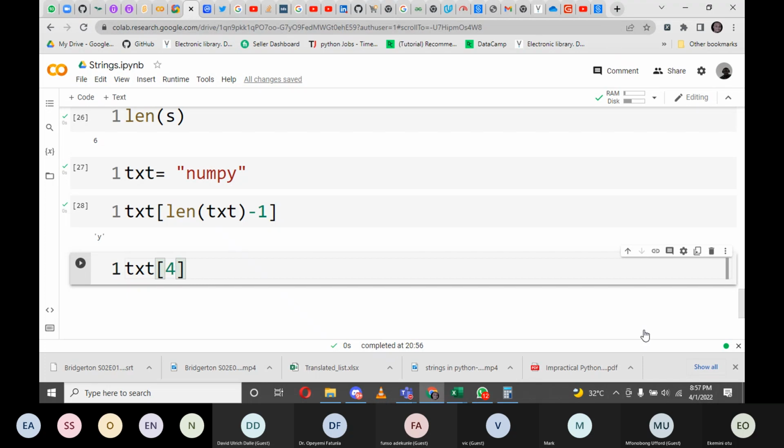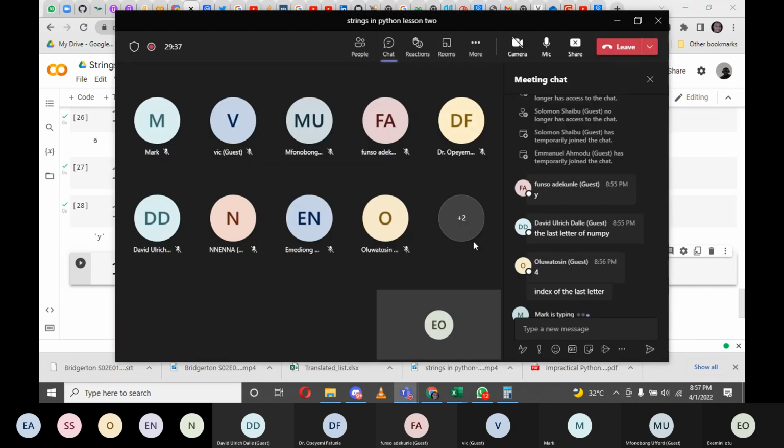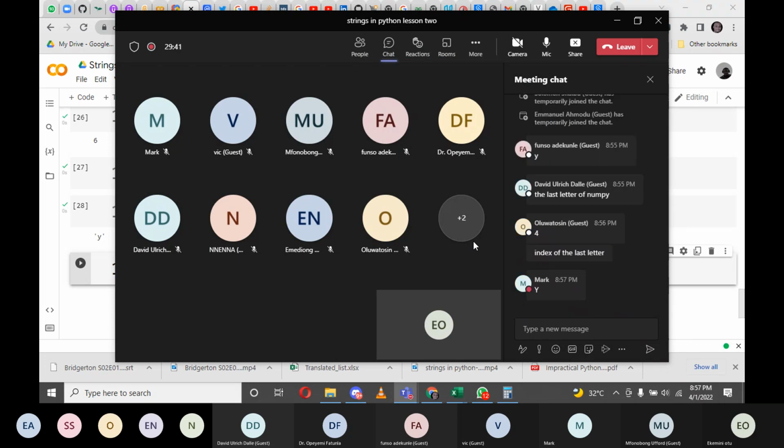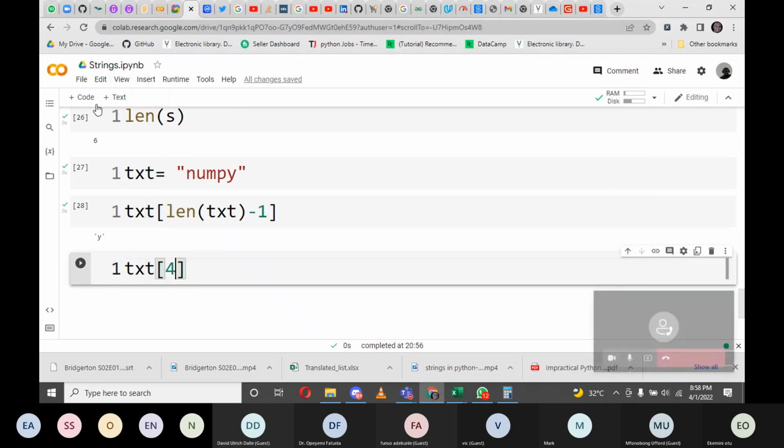Now, the next thing we're going to look at in tonight's class is the normal slicing that we did before, in the last class. Please, if you have not watched the video of the last class, it's very, very important that you do, for you to understand string slicing. In the last class, we did string slicing. Now we want to do reverse slicing. How can we reverse slice? That means we are going to start from the right side, from the last element of the particular string. So please, if you have not watched that video, do so after this class. It may seem complex to you right now, but once you go through the videos, if you have any question, always find a way to ask me. I'm always available for you.